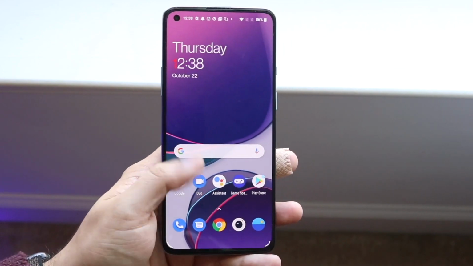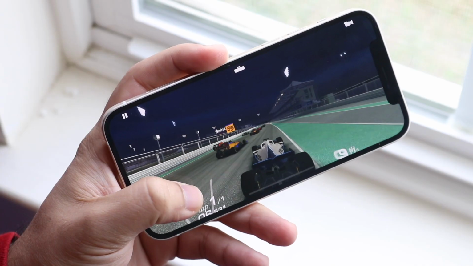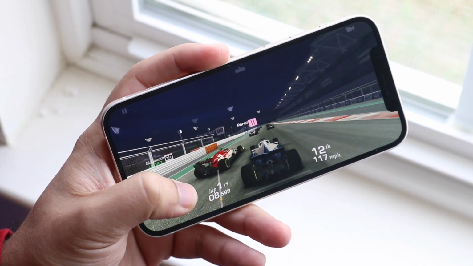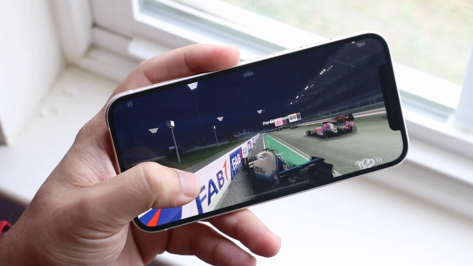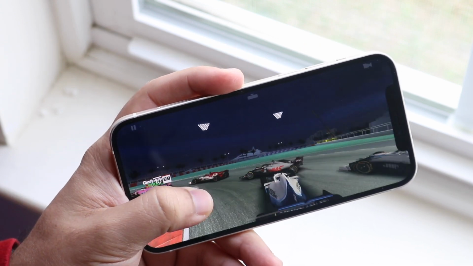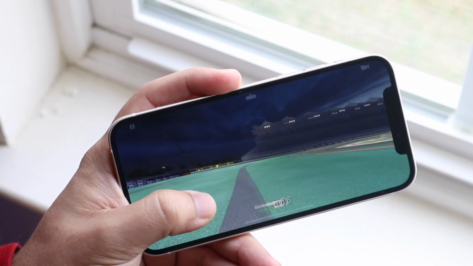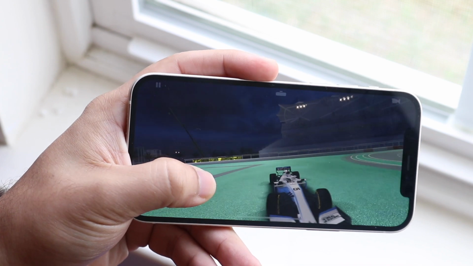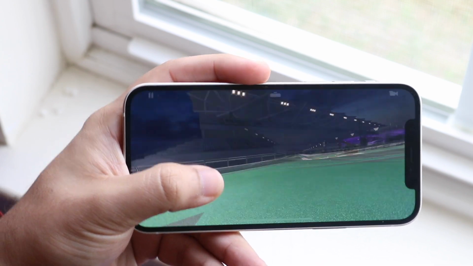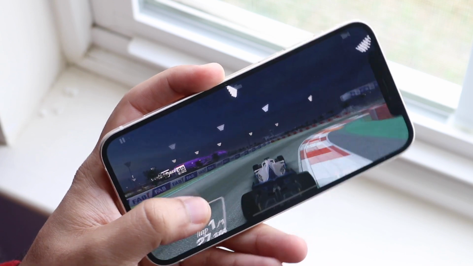But on the flip side, the iPhone 12 in some cases is also a better phone. I mean, you're getting wireless charging on this phone. You're getting IP certification as well. So the durability of the iPhone 12 is going to be better than on the OnePlus 8T. So that's another pretty big thing to keep in mind. You're getting software support for a very, very long time. So no matter what happens, you're going to be supported for many, many years to come. Probably much, much longer than the OnePlus 8T as well. So that's another really big thing to keep in mind.